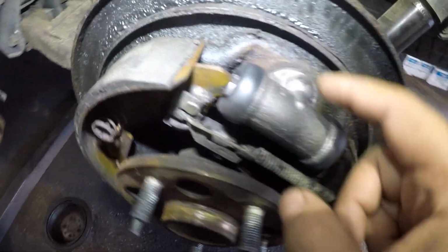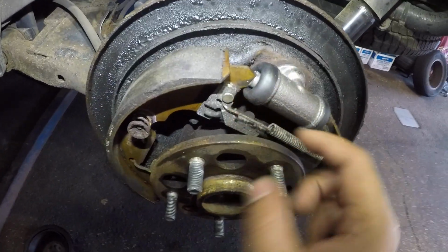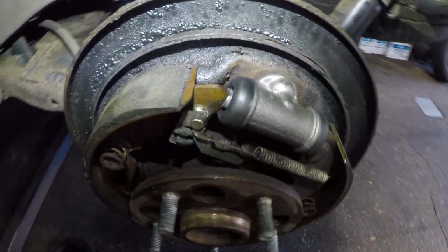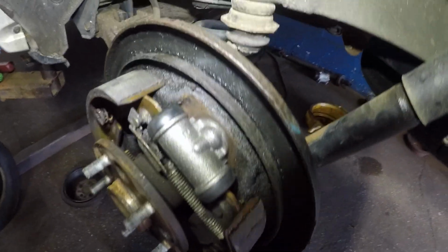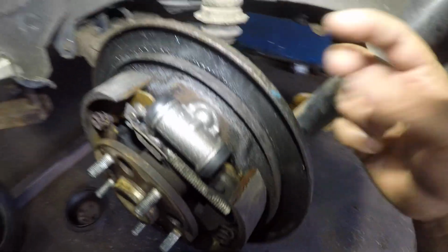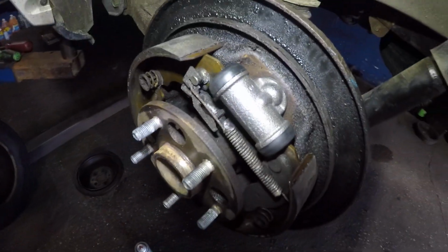And to put it back in, make sure you clean the surface really good. You don't have to take off none of this stuff. It slips right in. You might have to move this with a screwdriver, just plunge it a little bit and get it in there. To get the line in, remember that thing is going to be stiff. Make sure you line it up really good so you don't strip nothing, and twist it on. And once you get it, you should be in good hands.